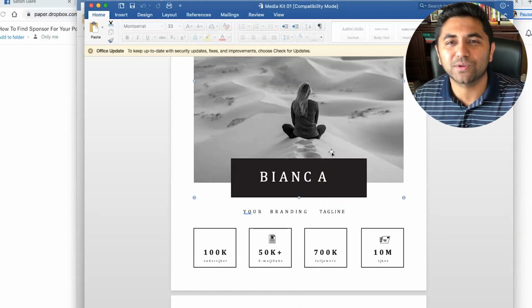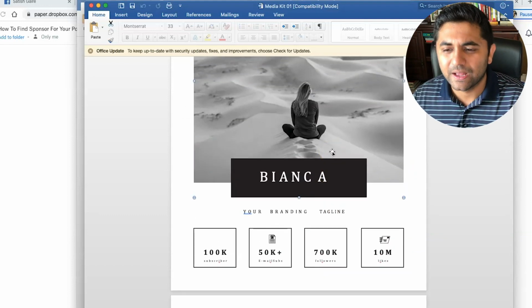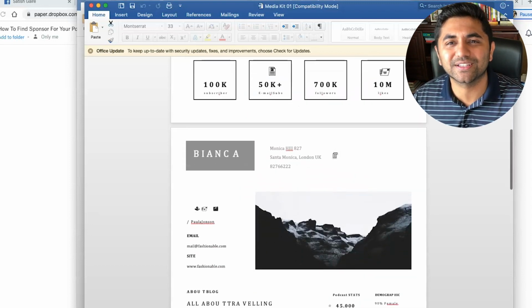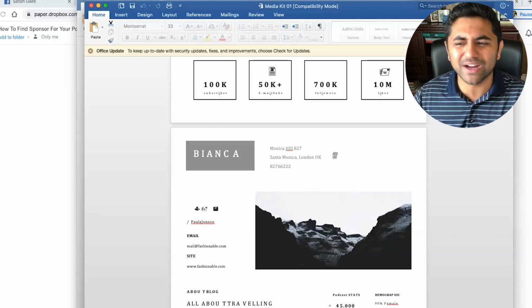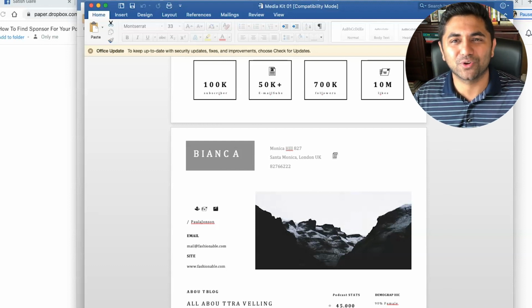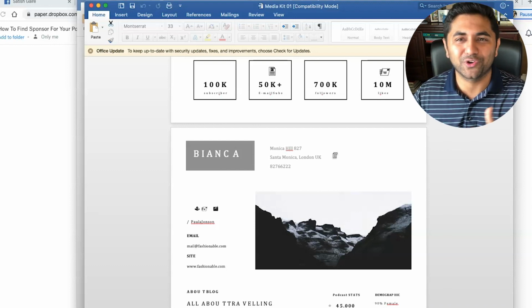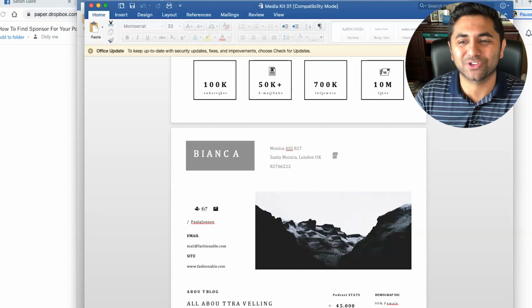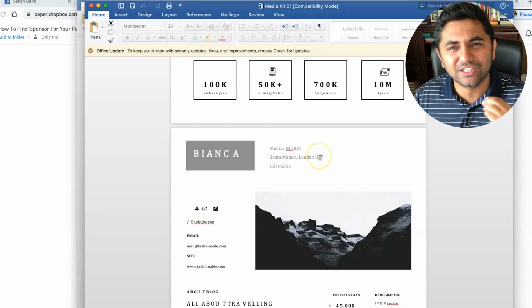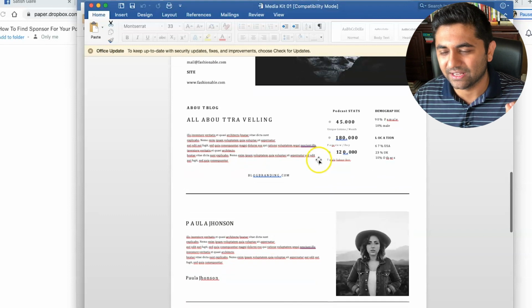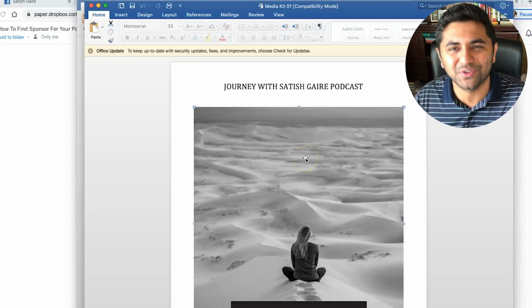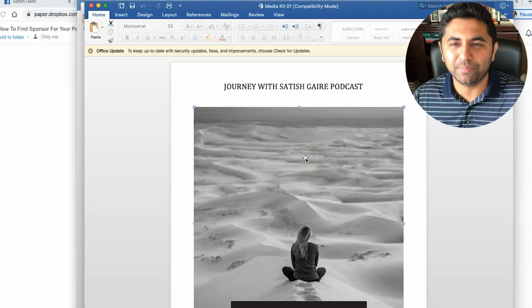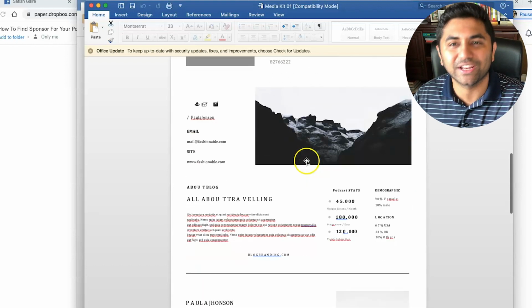You are more than welcome to modify it as you see fit. The reason it's so simple is because you don't want to get too colorful, like you spent so much time on a media kit because your podcast is not that good, so you're compensating for that. So make sure it's simple, easy to read, okay? Three pages, that's it. If your cover art is smaller, you can make it smaller if you want to. I wanted a three-pager because if I print it out, it looks really nice as well.